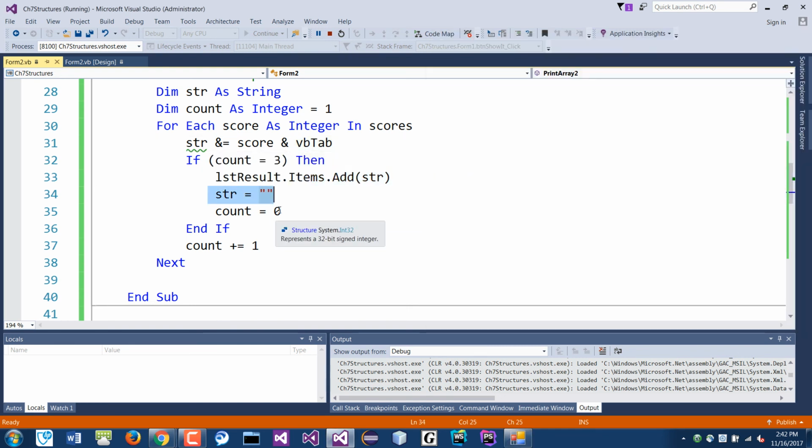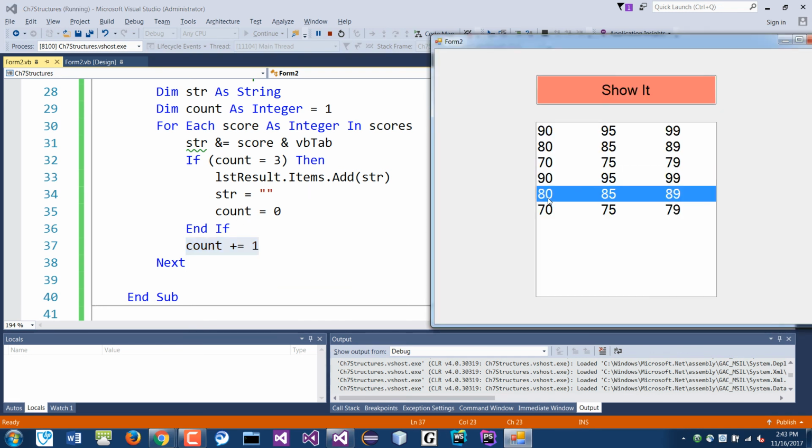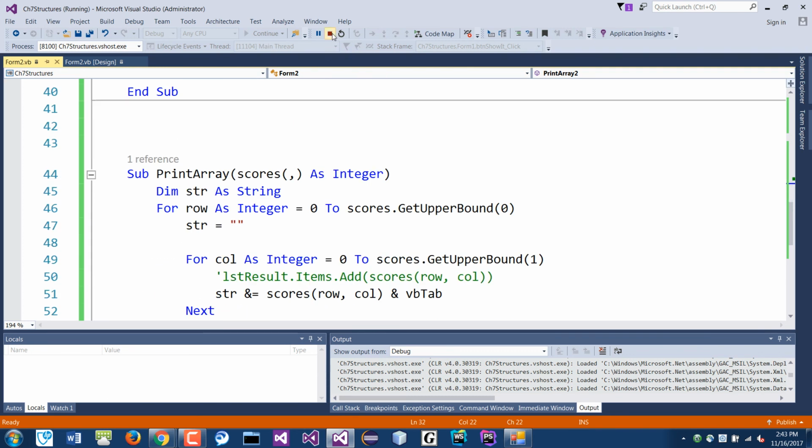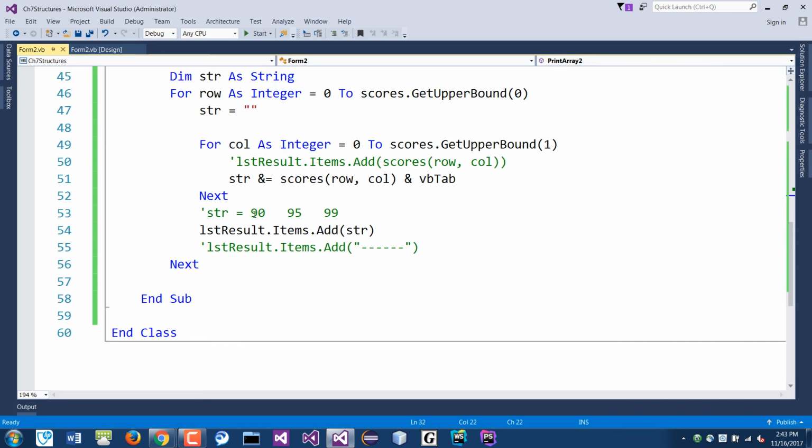That's true. So we're going to print a string which looks like this to the list box. We reset the string to nothing. We set the count back to 0 again. And the reason why 0 is not 1 is because down here we increment that by 1 already. Okay, so we start all over again, but this time it moves to the next row already. So it's much harder this way if you're using the for each loop. For formatting purposes, you have to care about the counter, and you can't just stop there because you don't know where it is.